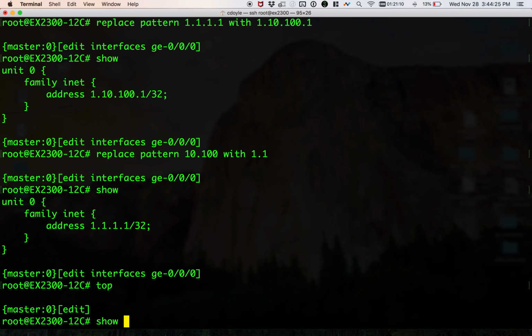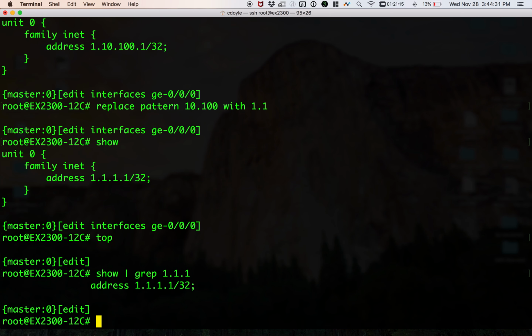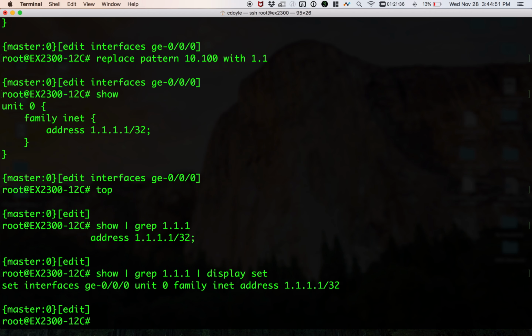If you do want to check, you can just use a show command and then grep or match for the pattern that you're looking for, and it'll come up with every occurrence of it. This particular output might not be all that useful because it'll show it to you right out of the hierarchy, and if you have multiple lines in this output, you might not know where they are. So just do another pipe and do the display set toggle. This actually shows you the commands you would have to type in from root to see where that part of the configuration is. And this will tell you right where it is if there are other instances. In this case, there's just the one. So that's replace pattern, and it is so awesome.